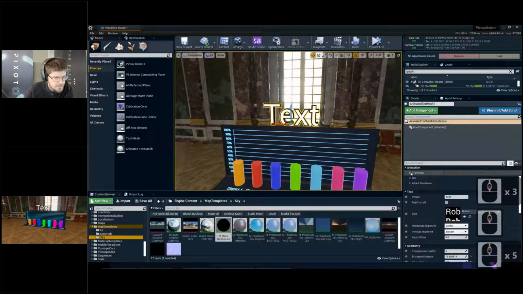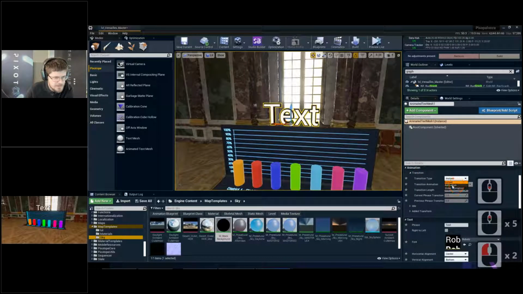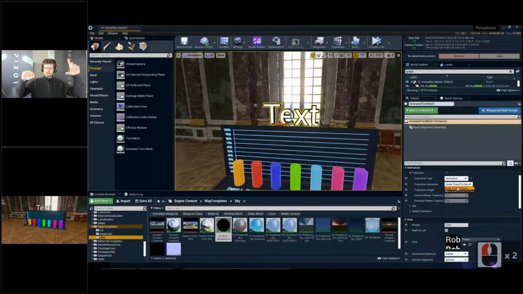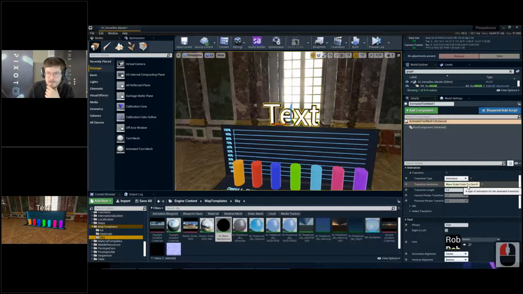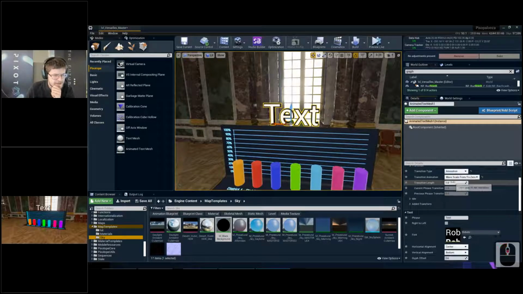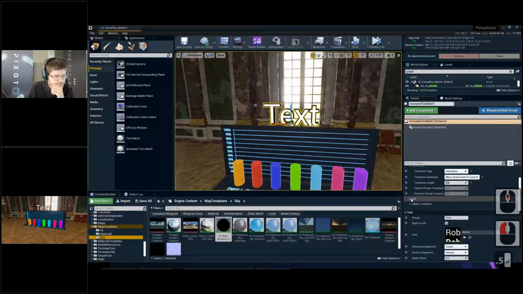I'm going to go ahead and go to transition. We're going to use an animation. Scale from to zero will animate each glyph to zero and then animate the new one up. I'm actually going to use wave, which is the most outrageous default animation we have, which is why I love using it in demo situations. And we're going to set the transition time to be a bit punchy, 0.5.